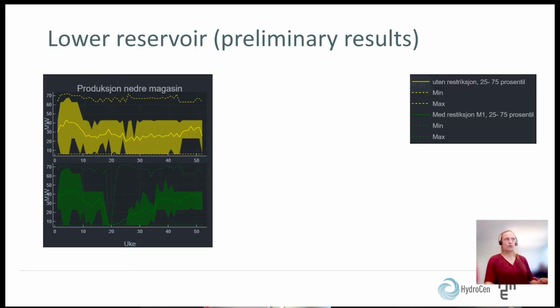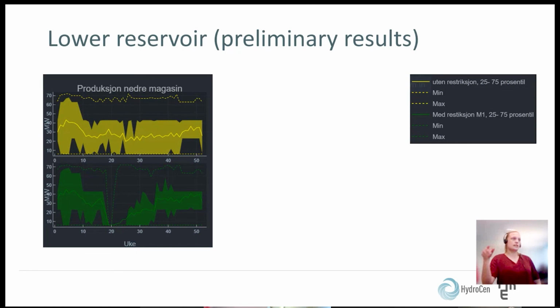I've implemented it in a test model, and I wanted to show you some preliminary results. This plot shows the production in the lower reservoir, and that's the reservoir that has this constraint imposed on it.